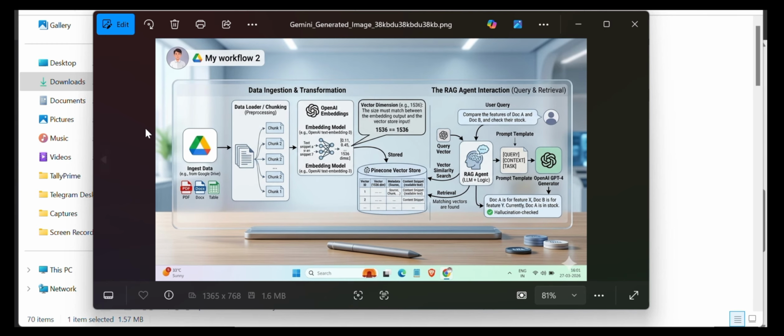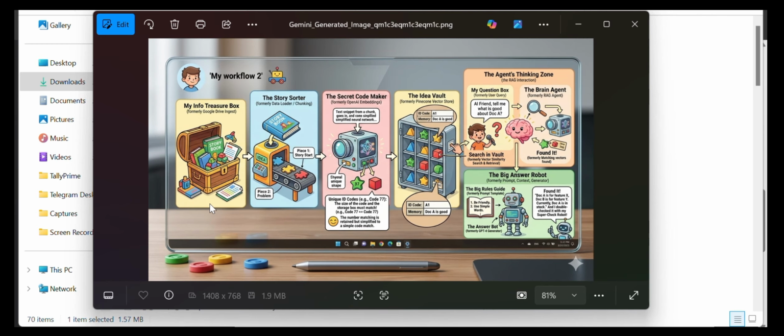Fine. So I also asked Gemini how to explain this to a 10-year-old kid. So see, over here, if this is a treasure box in which there are multiple toys, whether it's books or building blocks or something. What it is going to do is divide all the parts, like all the building blocks would be on one side, books would be on a different side, right? And this is where we are going to store it. So whenever we want building blocks, we would be going for this.